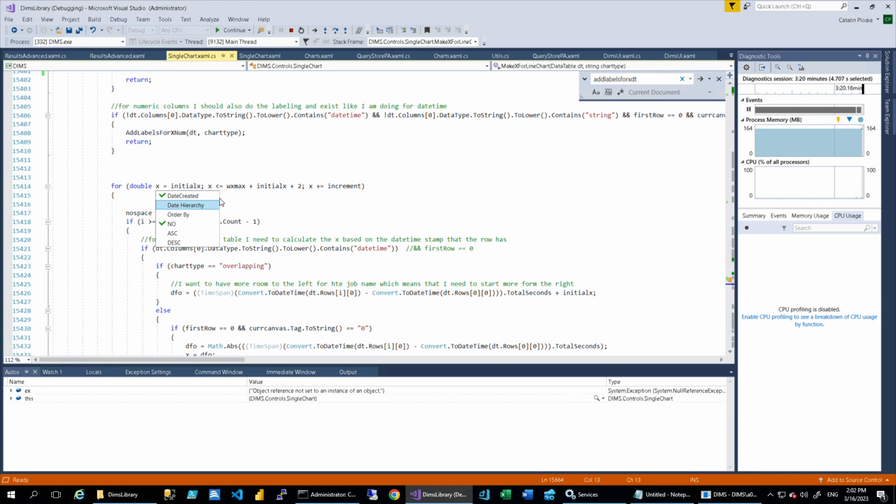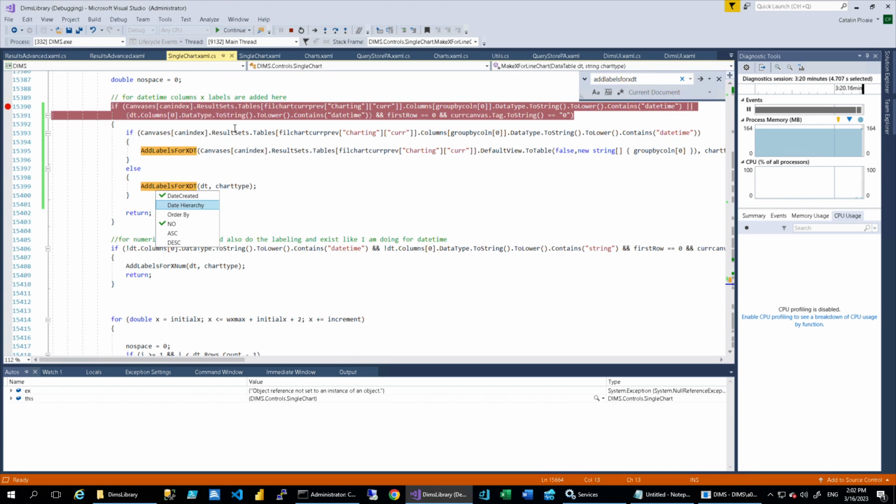anyway, I need to allocate more time to see why this is happening, but I need to use the datetime column when I'm trying to use the date hierarchy, because otherwise the display will not be accurate, or I can take that numeric thing into consideration.